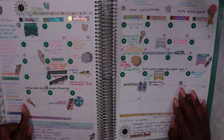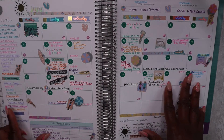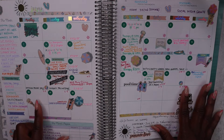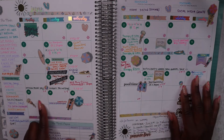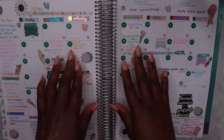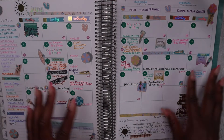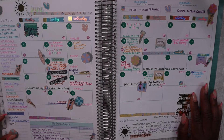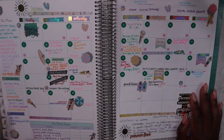I also have travel days here in the event something comes up. TV show premieres — I like to watch certain TV shows and know when they're going to relaunch, so I have a category for that. Miscellaneous is more of a catch-all, so I'll put packages I know are arriving or other little things I need to be reminded of under that category.